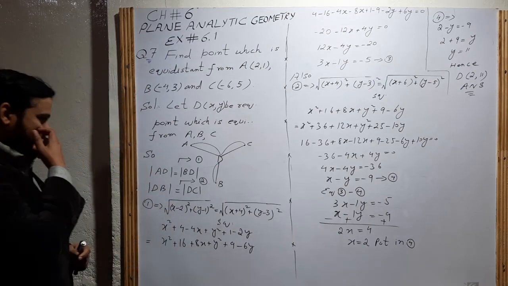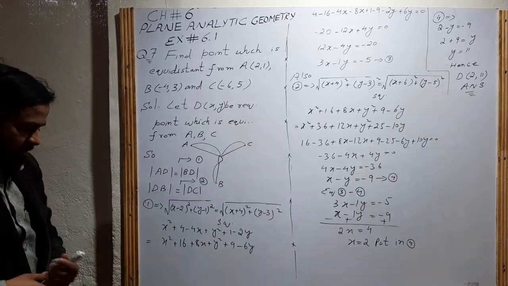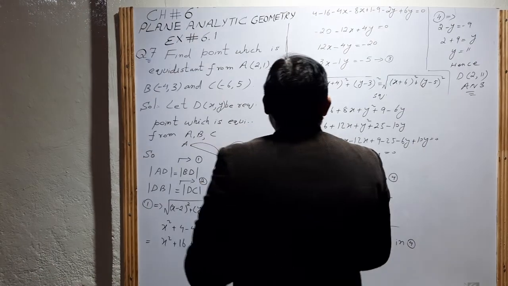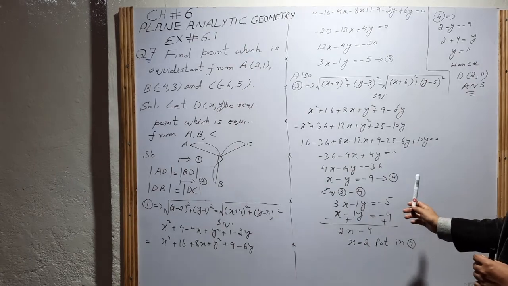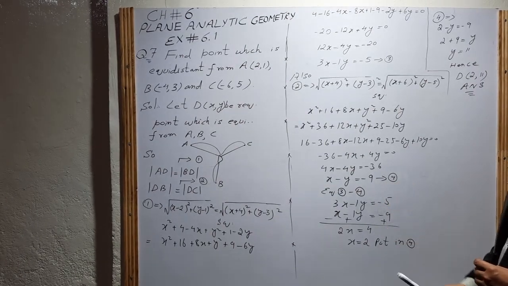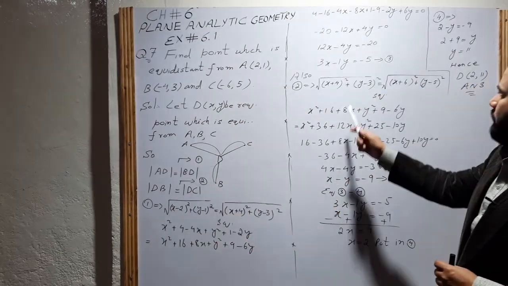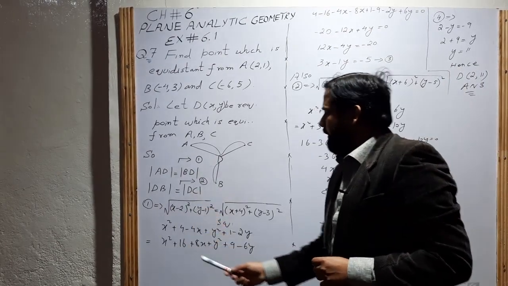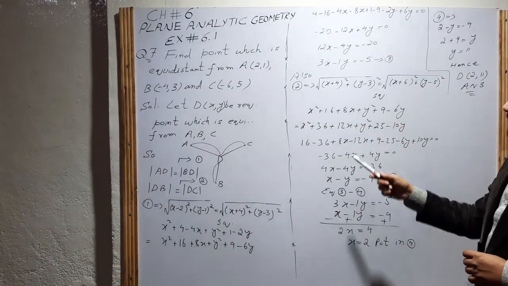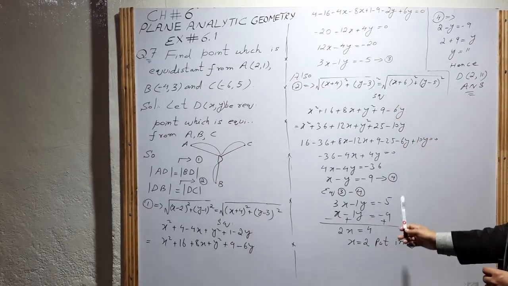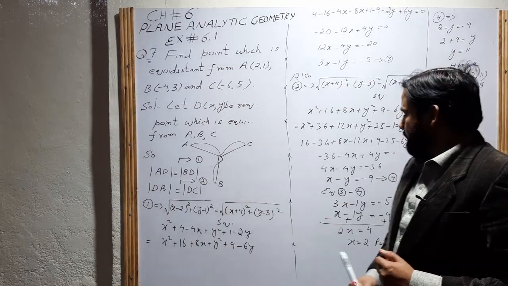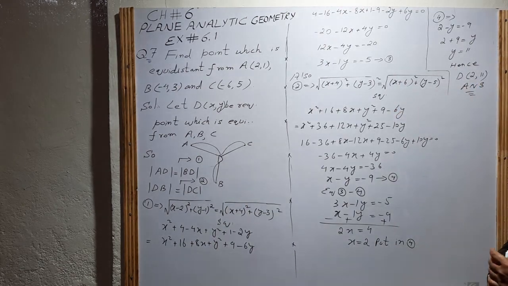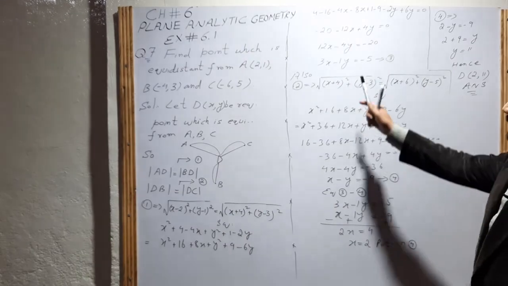So taking square on both sides, and after simplification, it is a simple calculation. So after simplification we have the following equations: equation number 3 and equation number 4. Similar process in case of equation number 2, the distance between 2 points, and after simplification we have the following result: equation 3 and equation number 4. Our target is to find out the value of D. It means the x and y coordinates. So there is a simple calculation to find the value of x and y.